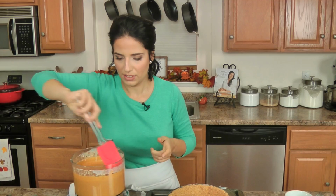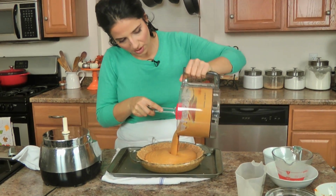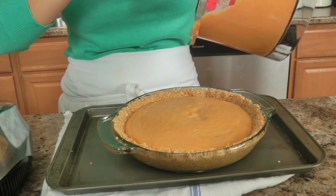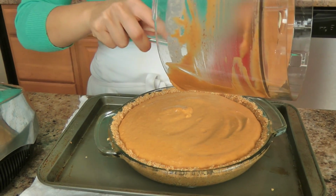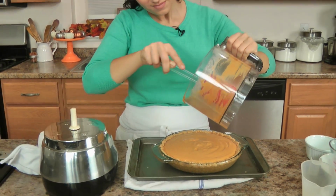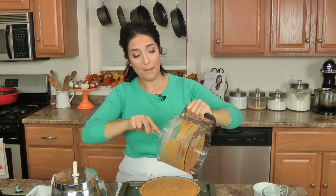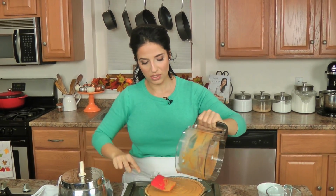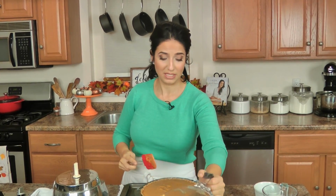Perfect. Just gonna grab my spatula, just run it around the sides just once, and now you just pour this into your partially baked crust. Oh, it's going to be so fantastic. You cannot even imagine. Now, this just needs about 45 minutes or so at 350. And then you want to let it cool to room temperature before popping it into the fridge for several hours until it's cooled and set. Then I'll show you what it looks like, and then we'll make our mascarpone cream, and then we serve it up. That's it.